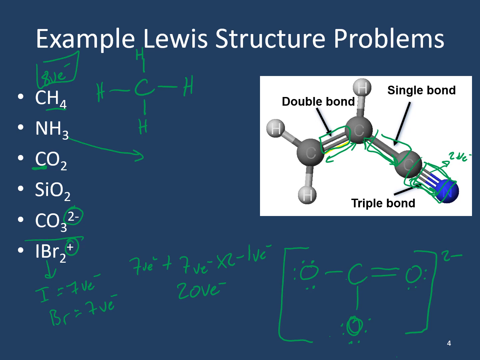All right, so there we go. Awesome. Well, now we got to figure out the central atom. I has the lower electron affinity, so we write I, and then we put Br, and we attach each Br with a single bond. Now, at the end of the day, we're almost done here. We need to put lone pairs around the terminal atoms.